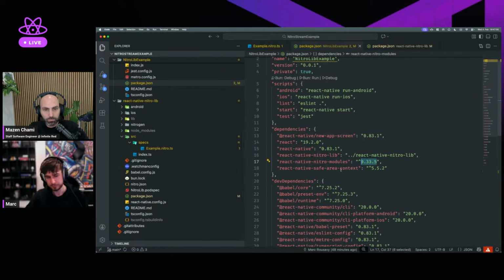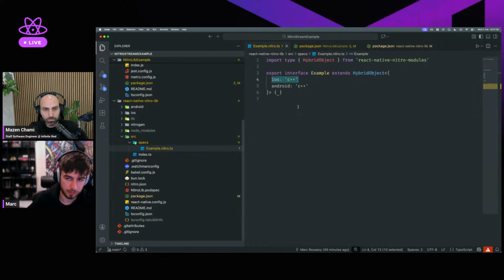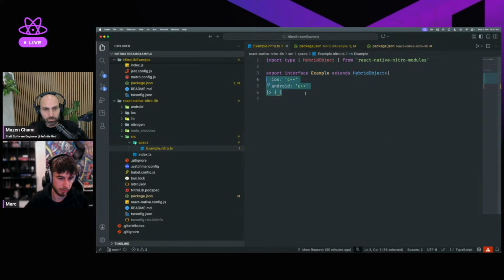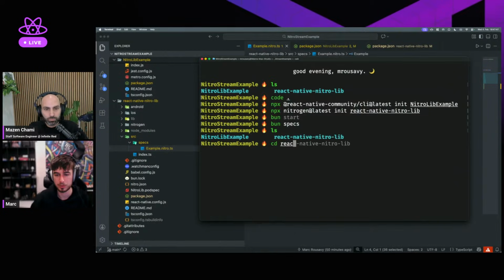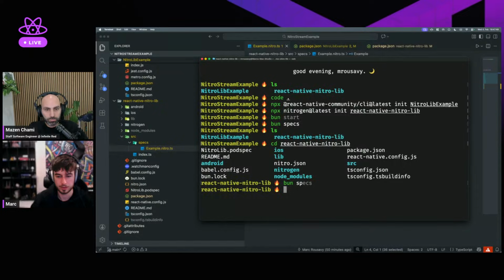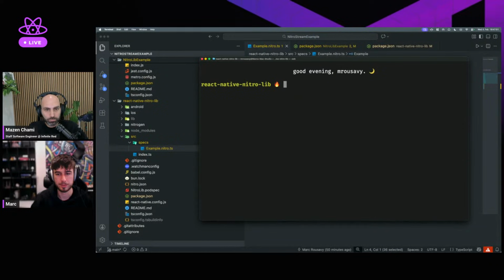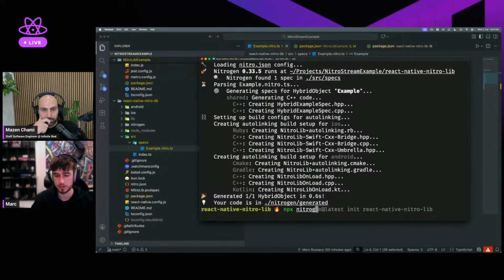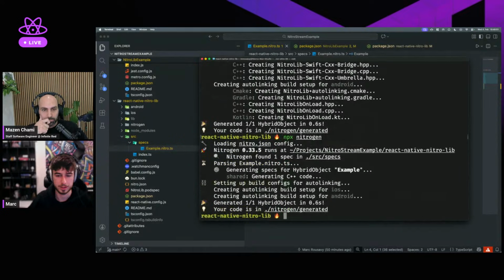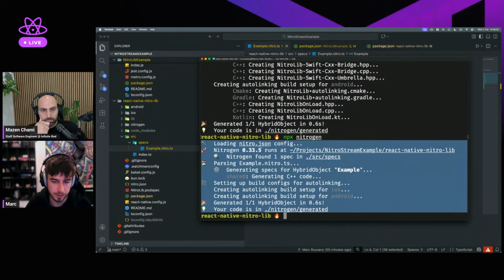Okay, cool. So I'm going to go over the syntax here real quick. So nitrogen will generate, I can actually show you how this looks. So if I go into this folder and run nitrogen on specs, this is what the nitrogen output is going to look like. Let's see if I can also do npx nitrogen. Yeah, it's the same story here. So this is what the output is always going to look like.